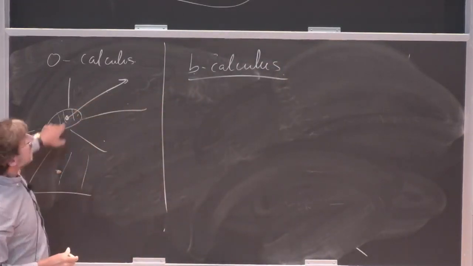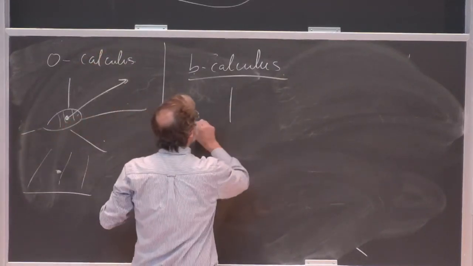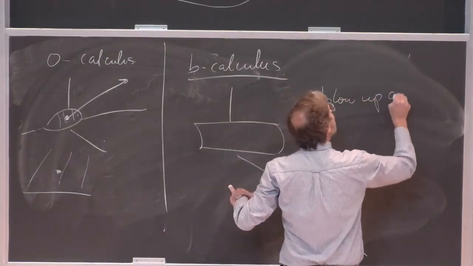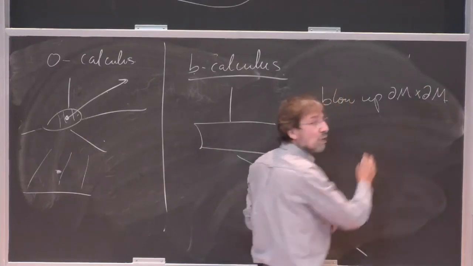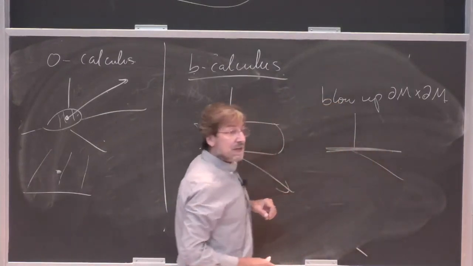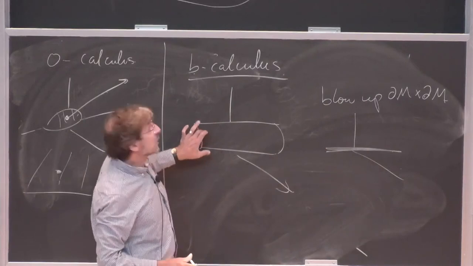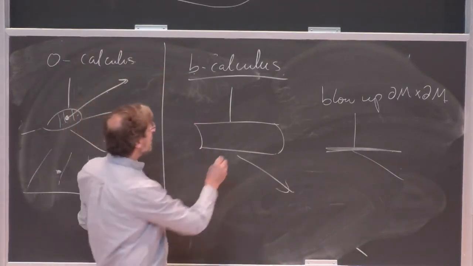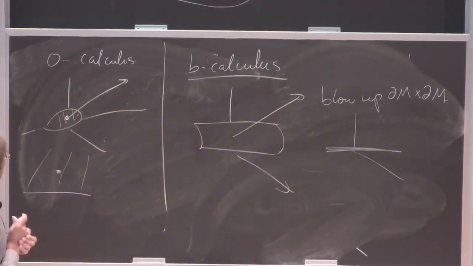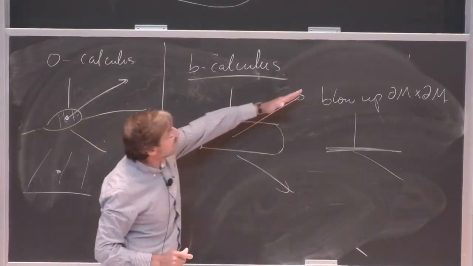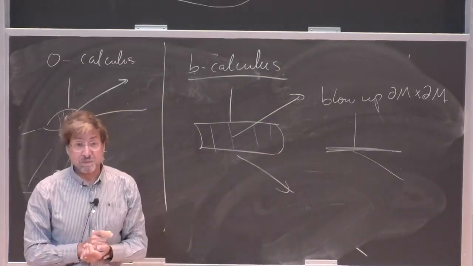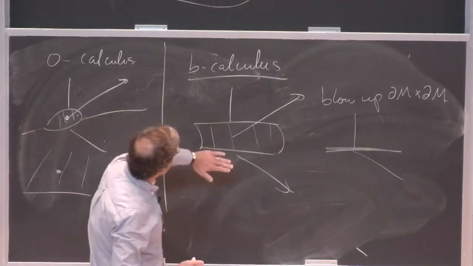So the blow-up looks different because I have one fewer degeneracy. So what I do is I only blow up boundary M cross boundary M. I blow up the entire codimension 2 corner instead of a submanifold of it. So I start off with this, and I blow up the entire corner. So the fibers are now quarter circles. So instead of being quarter spheres, they're just quarter circles. The diagonal looks like that. Okay? And what I require for ellipticity is that the symbol along here, the B symbol, and the restriction to this front face both be invertible. Okay. Well, this restriction along the front face is now an operator.